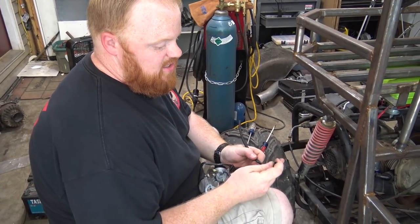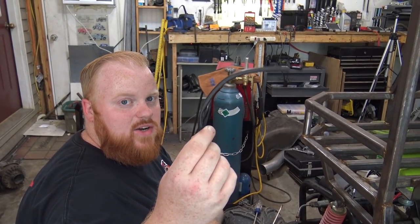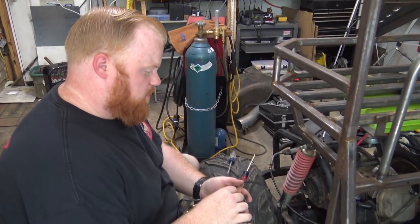So, and that's actually probably half our problem right there. We probably didn't even need this carburetor. That's collapsed down. It looks like it's been almost melted shut. That was probably our original problem.